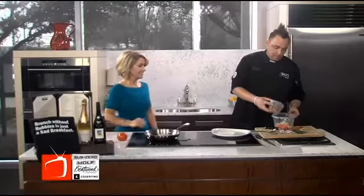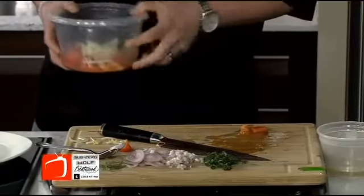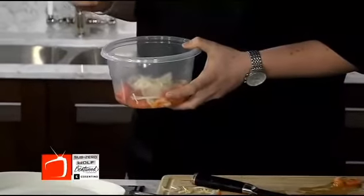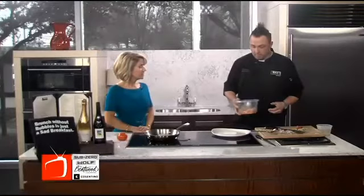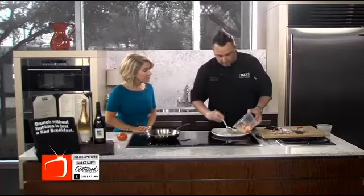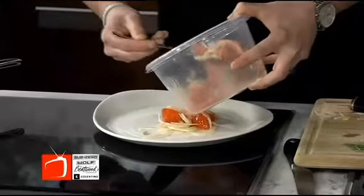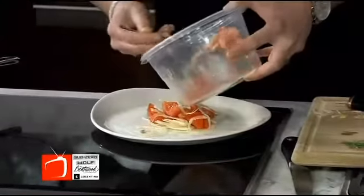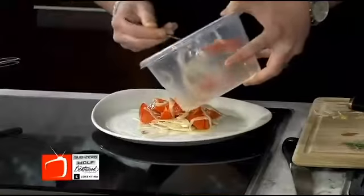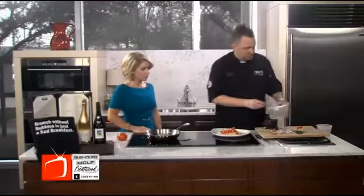So 2 ounces of the preserved lemon vinaigrette, which is just a little bit of preserved lemon rind, shallot, Dijon mustard, olive oil, and a little bit of white wine champagne vinegar. We just toss that very lightly. This is so simple. Really quick, the plate. Just put it right in the middle. So healthy, very, very light, very little fat at all. And perfect for springtime, as well as Lent. This is the perfect dish.